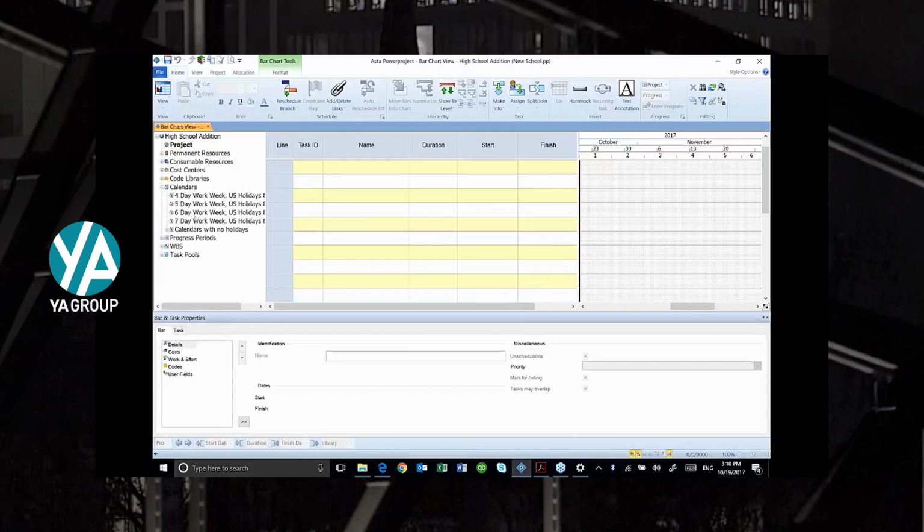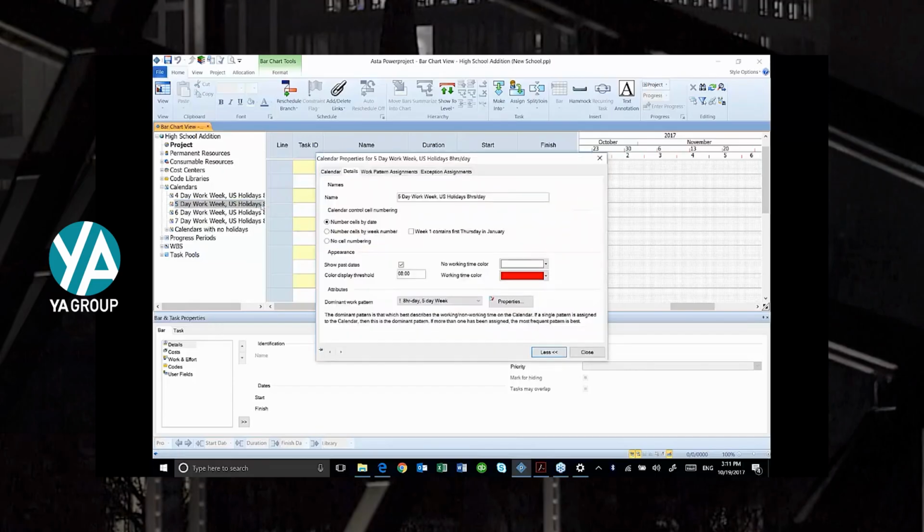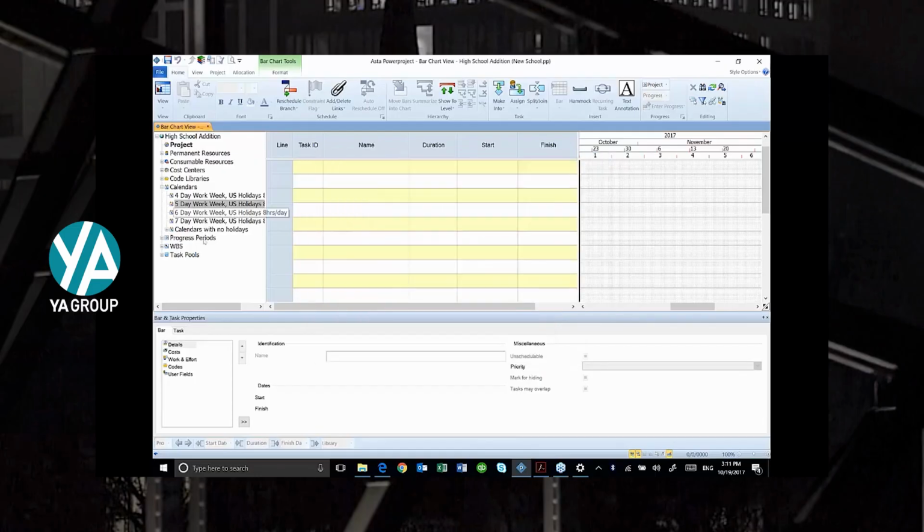So we're just going to take a couple of minutes. I'm going to show you how to manage your calendars. On the left-hand side, when I opened the construction template, it automatically had some calendars set up for me. I have a 5-day work week calendar. Notice it has the little checkbox there. I right click on it and I make it my task default calendar. In other words, as I add activities through the process of building a schedule, this calendar becomes the default as soon as I add an activity.